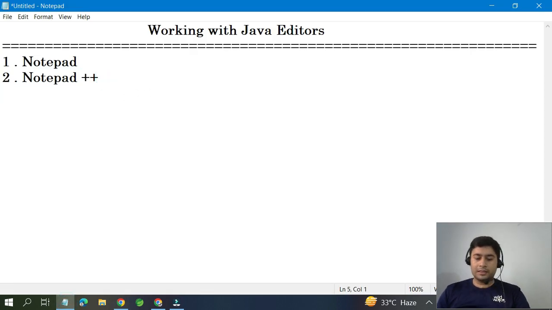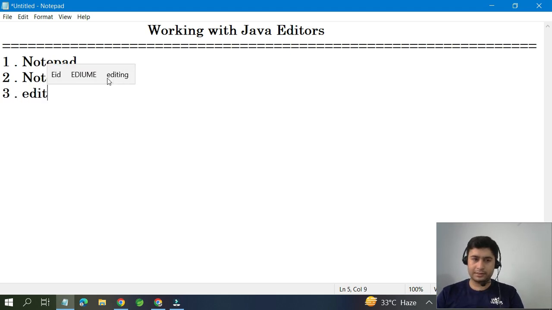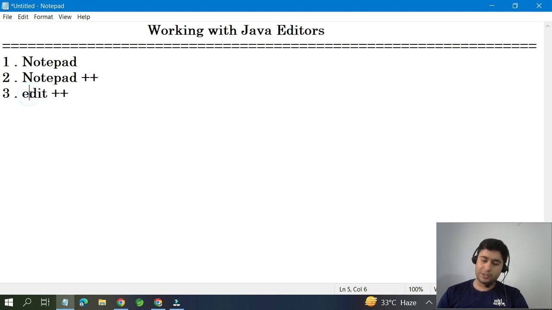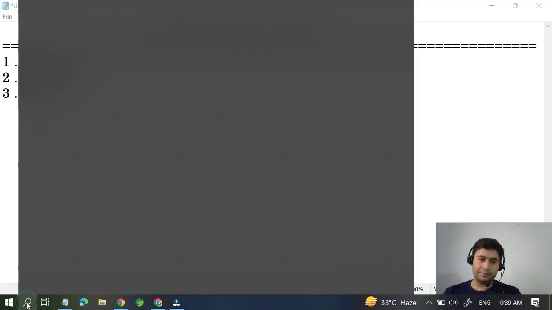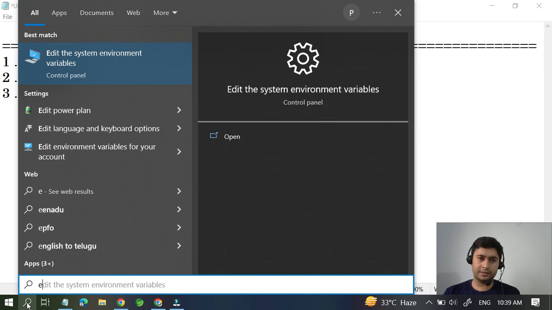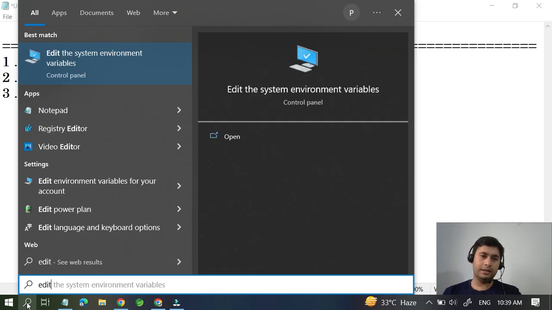Okay, the third editor we have is Edit+. Edit+ is one of the software which is also smarter than Notepad++. I will search Edit+.